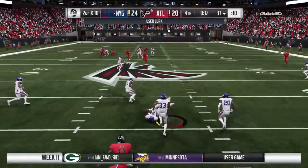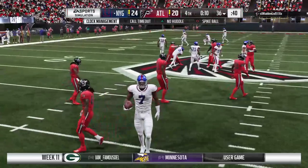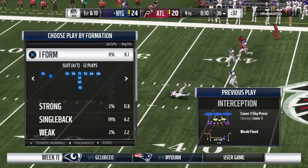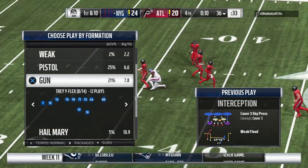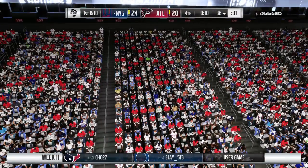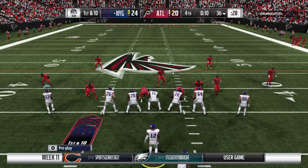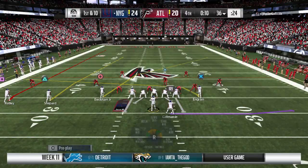And, a crusher there as it's intercepted. Picked off around the 37. And they take possession of the football and have it at the 36-yard line. And that one, it's going to hurt big time. You're in the 2-minute drill trying to get your guys down the field, and it's looking like they're going to go just short, as this is definitely not his best throw. And it'll wind up being intercepted. Watch it now, Barney!